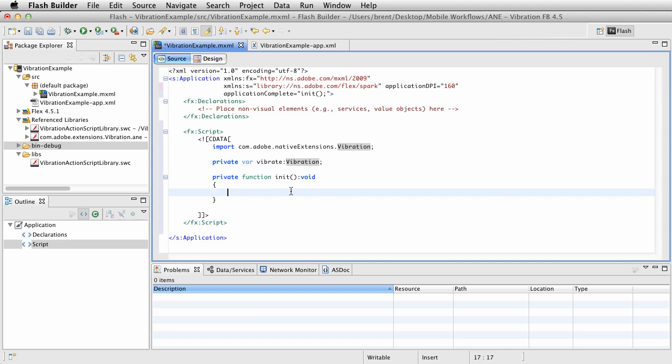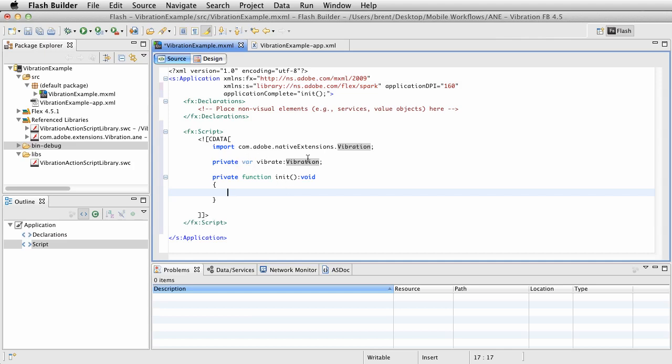Again, we're doing this because right now we're using Flash Builder 4.5.1, and we have overlaid the AIR 3.0 SDK. Now, there is a beta, a pre-release of Flash Builder 4.6, which you can get a hold of, and I'll post the link up here. Flash Builder 4.6 has all of this built in, so you don't have to go through all these steps. But since you're wanting to jump in right now, I want to show you how to do it, so we have to jump through these hoops.